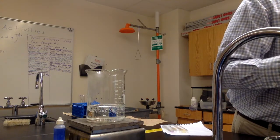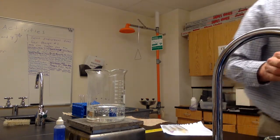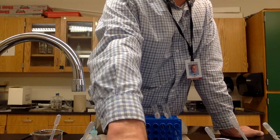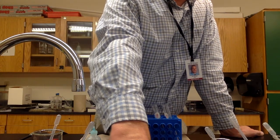All right, so that's how to test for sugars. Use Benedict's, 1 dropper full of the unknown, 5 drops of Benedict's, put it in water for 5 to 10 minutes. Positive test is red, yellow, orange, green, or brick red.